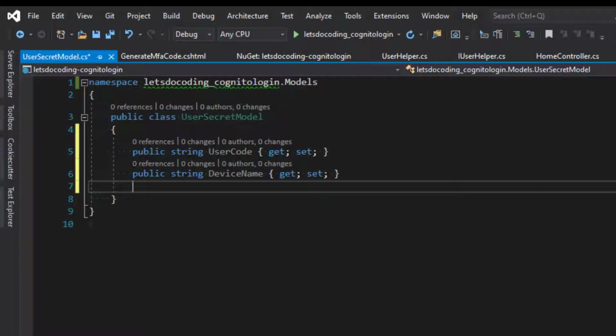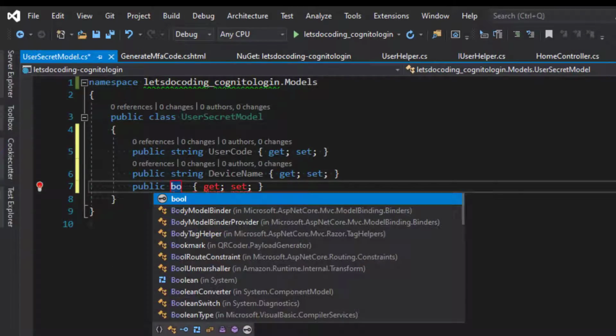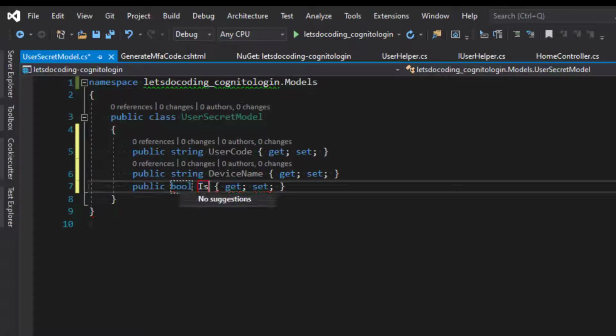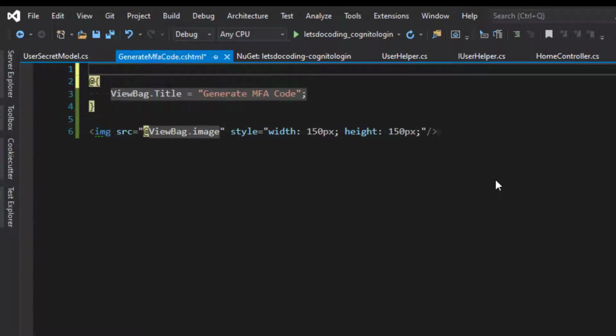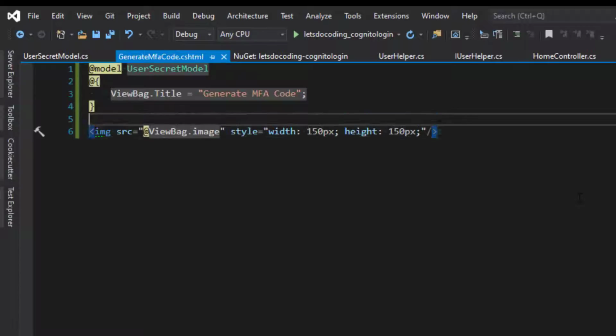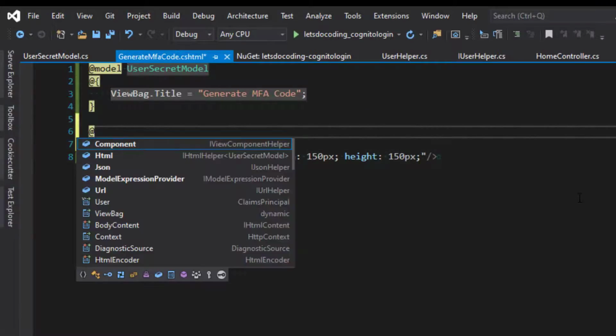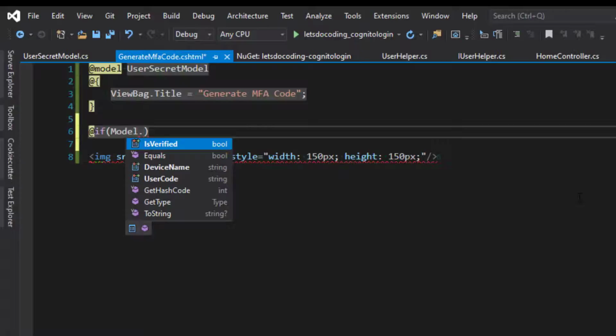And basically what we want to do over here is, if the code is successful, we should just display a success message, and that we can do based on this flag. All right. And now to add this model to our view. So this should work fine, and I can have something like this.